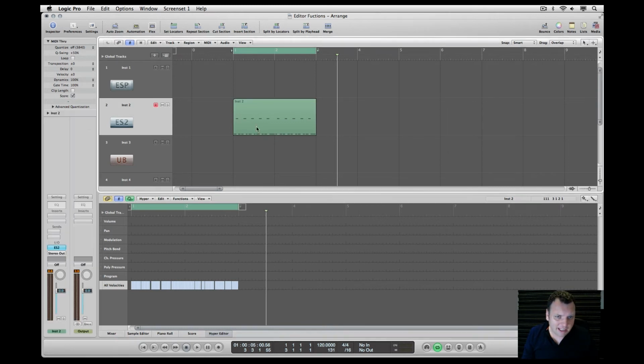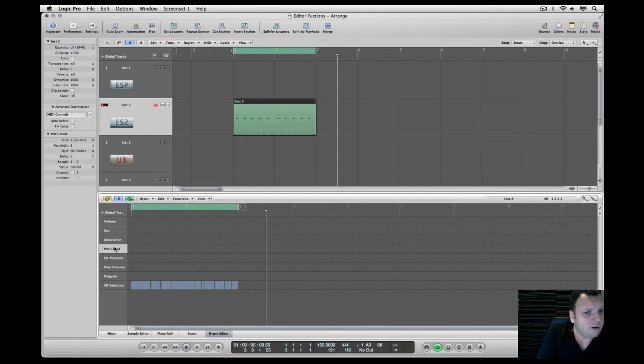So if you play a melody, you double click it, or if in any other digital audio workstation, just go in the function where you can go in the editor straight. You have the hyper editor where we can do velocity, the volume mainly from the notes we played, the poly pressure, the way we played it actually. We have pitch bend. I'll give you an example. Like this, we can put it up or down, 12 notes, 24, 16, whatever we want. Then we have a modulation, which makes a kind of a vibrato on the sound itself, panning, left, right, and of course the main volume of that track.